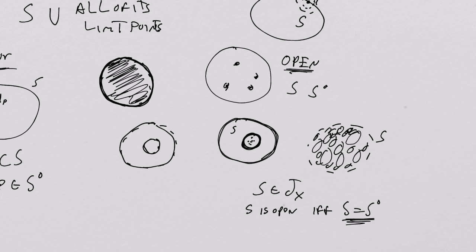By the way, I should say that you can define a topology in terms of closed sets, something I should have mentioned. You can define this topology instead in terms of open sets, you can do it in terms of their complements, closed sets. The only difference is that the infinite union rule becomes the finite union rule, and the finite intersection rule becomes the infinite intersection rule. Just an interesting point. Okay, so that's the interior of a set.